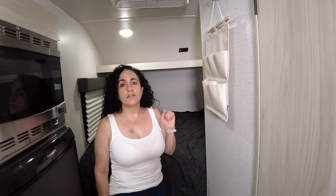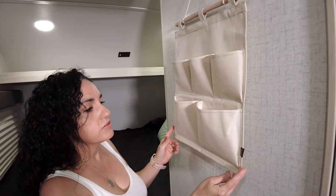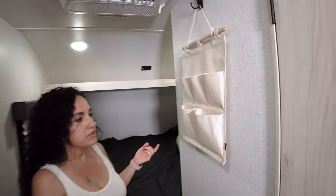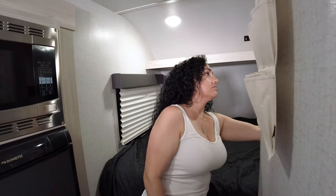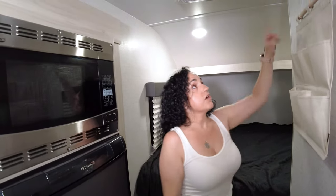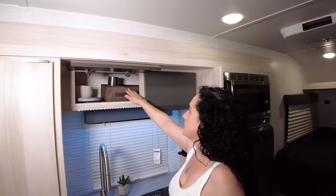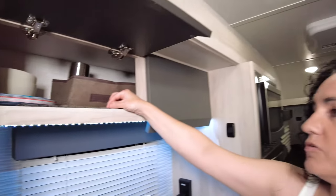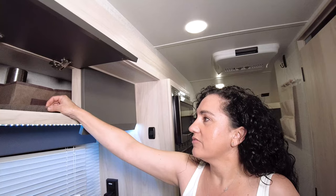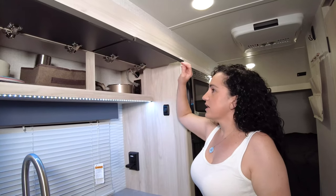Now I'm going to show you the items we added to help with organization in our camper. We bought two of these little linen hanging organizers from Amazon for about ten dollars — that way we can hang our phones and keys, and Pete puts his rings in there. We have one here and one next to the bed, hung with velcro command hooks. I also bought these little storage bins from the Dollar Tree to keep cups from rolling around, and I bought these rubbery shelf liners that really help keep stuff from sliding when we're moving.